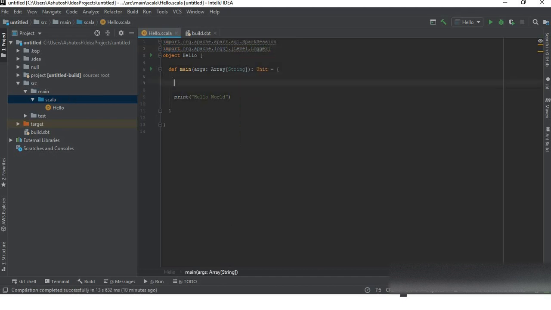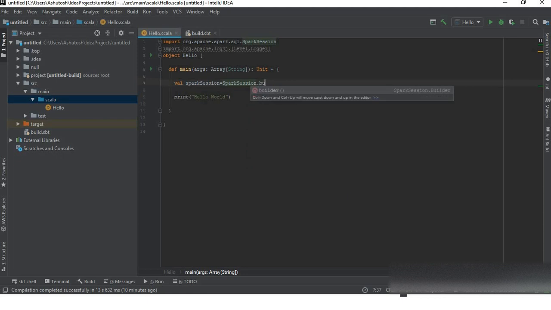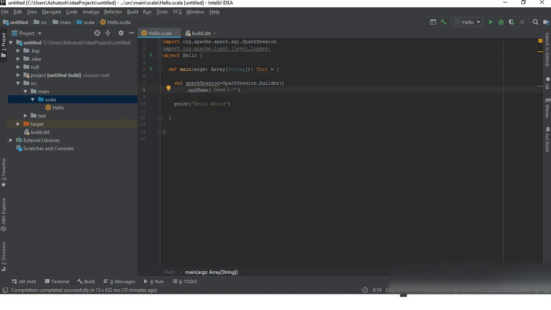Then we will use the Spark session. We will later discuss in our further videos what is Spark session, so please bear with me now. SparkSession.builder, you can give appName as your first Spark program. Now let's give the master as local and getOrCreate.